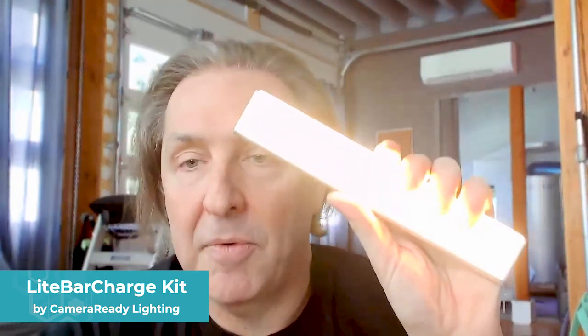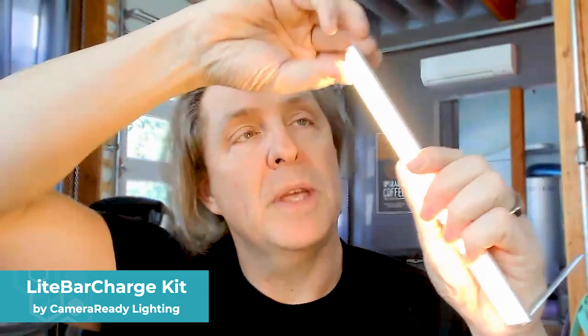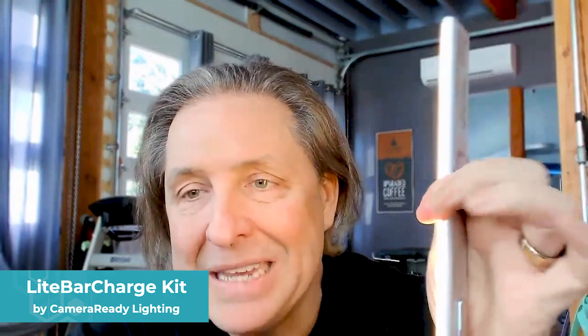And I'm going to talk about something else that I got you guys a discount on, but it's not in the box. It's this thing called a camera ready light bar. So I'm holding it up right now. You guys can see that. It's probably blowing out the camera a little bit. It's pretty cool because you can adjust the brightness up and down. It's warm light. And if you're going to be either traveling or you're doing Zoom during the day, I use these a lot. And it makes a huge difference. And it doesn't blind you the way most of those ring lights do that make you feel like crap after you use them.